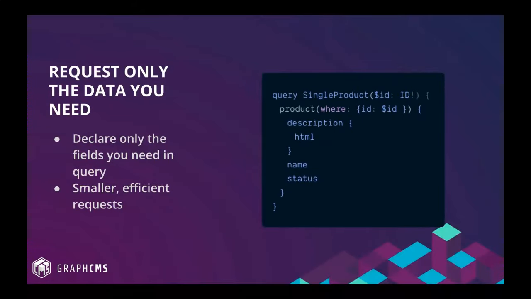So as I just said, with GraphQL, we have to declare which fields we actually want to retrieve. What that results in is more efficient requests and smaller payloads, so it's faster over the network. With a REST API, a specific GET request, we would get the entire record back, all of the fields on that record, regardless of whether we need them or whether they're used, they would be sent back to us. So with GraphQL, we can specify only the data we need, which gives us that smaller payload and faster. Equally, there's nothing unexpected in the response that could break our application or cause issues.